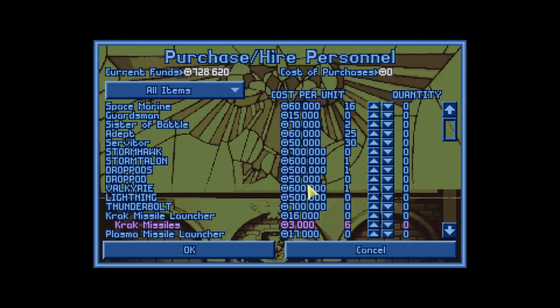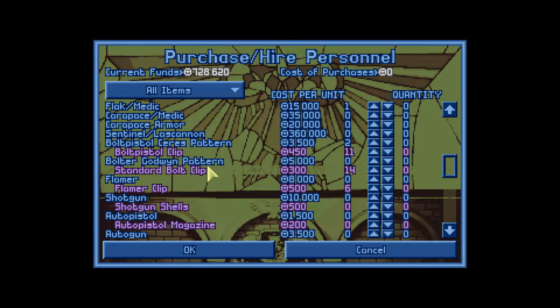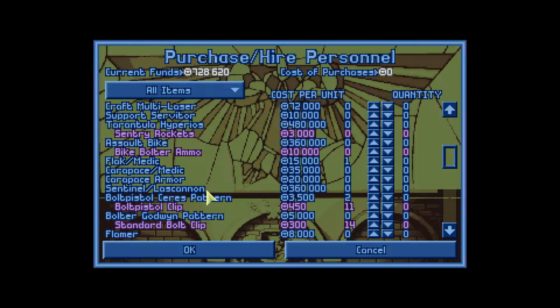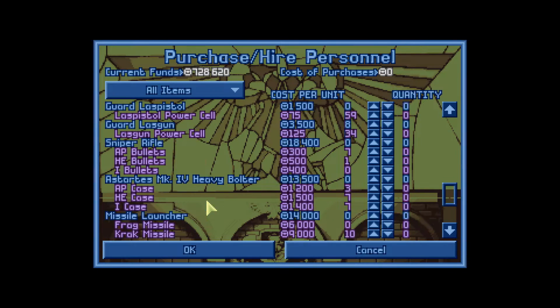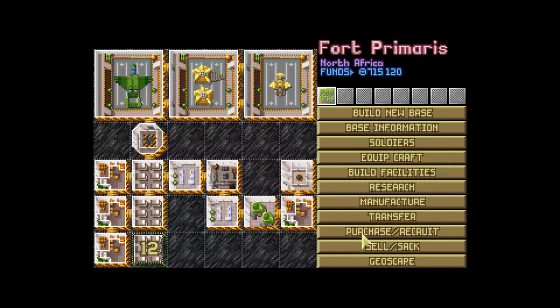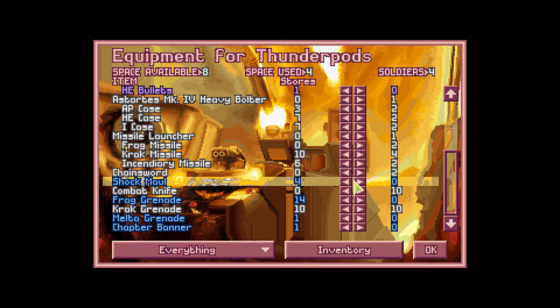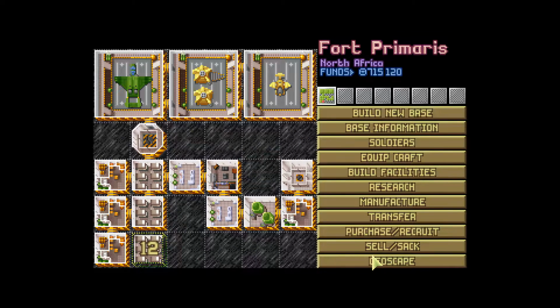Right, we've not got an extra spare heavy bolter, in which case we are going to buy a spare heavy bolter. Just in case. Purchase heavy bolter. Alright, okay. What I am going to do though is give you lot some shock mauls. On the off chance, you know.